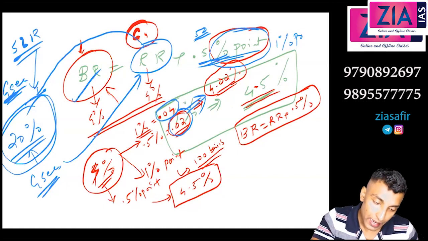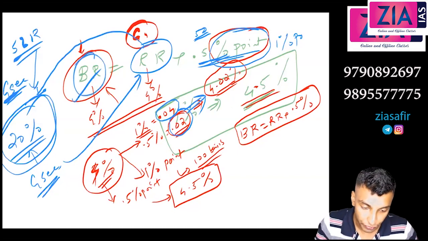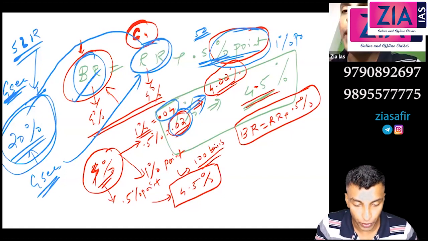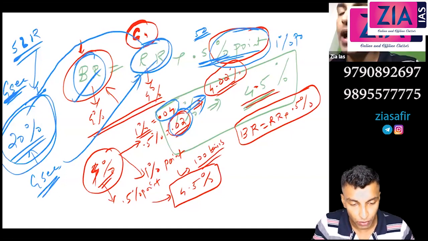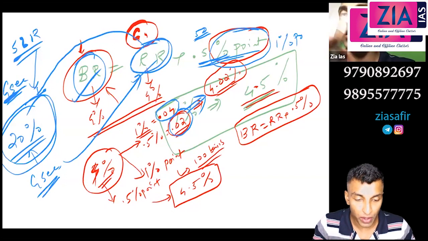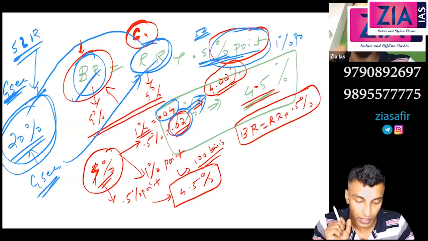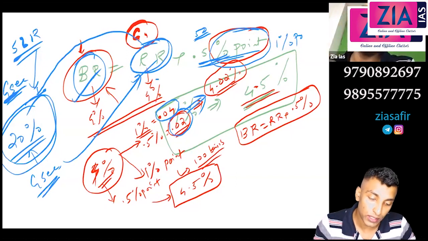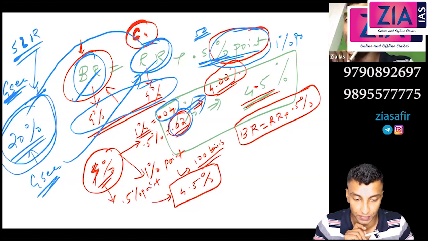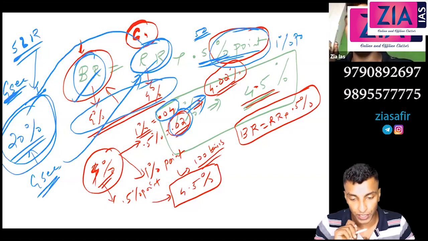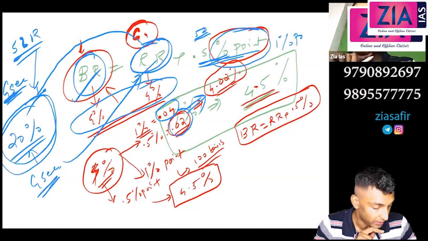And just because bank rate and repo rate are different, banks are borrowing under repo rate. If both are the same, banks will not borrow under repo rate, because why would you pledge your government securities and compromise your SLR requirements? You can pledge the first class security if both are equal. So that is the logic why both have different interest rates. 0.5 percentage point extra you need to pay for bank rate. Okay.